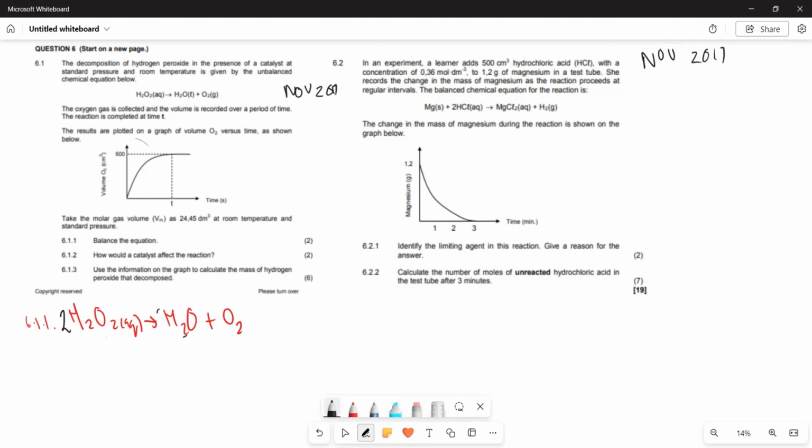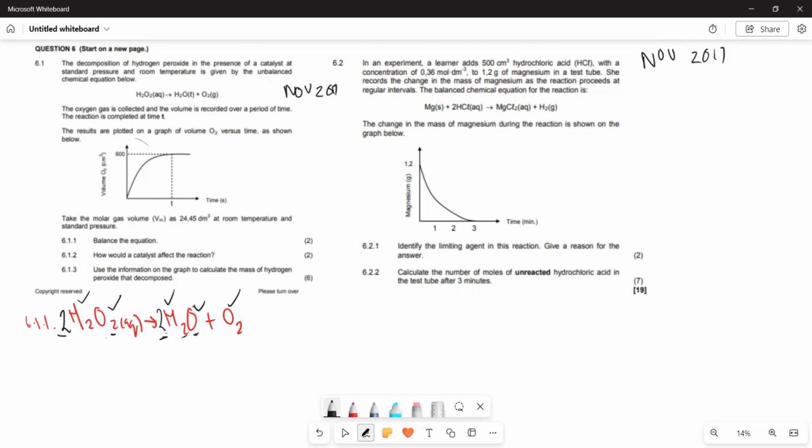But now if you write your 2 here and see, now look, you're having 4 hydrogen atoms, and you also have 4 hydrogen atoms this side. Similarly, if you check your oxygen, it's going to be 4 because it's 2 multiplied by 2, which gives you 4. And if you multiply 2 with this one, it's going to be 2. So you're having 2 and 2, which means yes, this equation of ours is now balanced. So then we have balanced it.